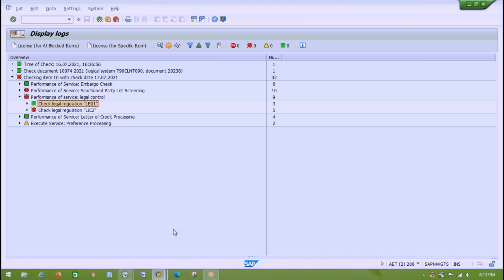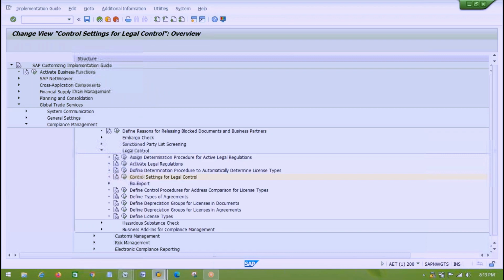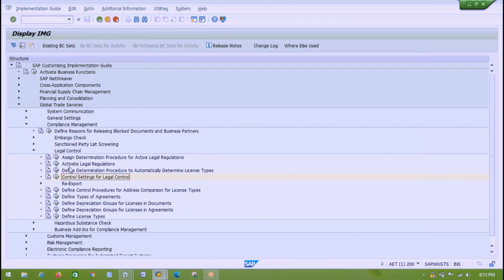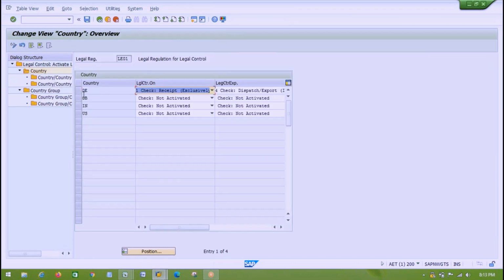Let's check that. Go to activate legal regulations. Then this is legal regulation LEG1. At country level, you see Germany is activated here. Now let's deactivate it.